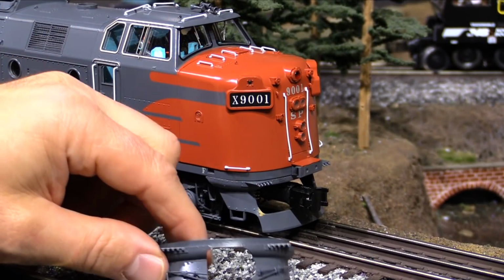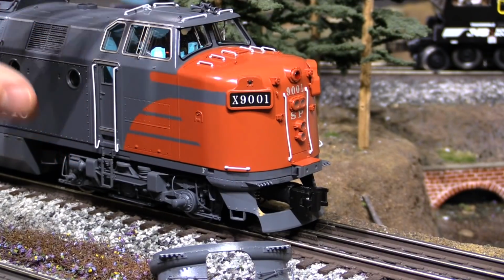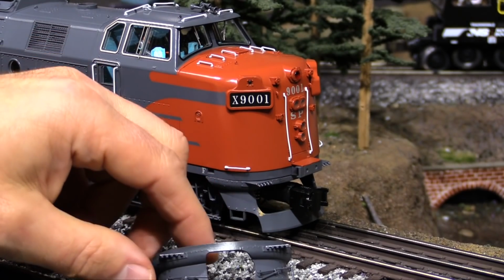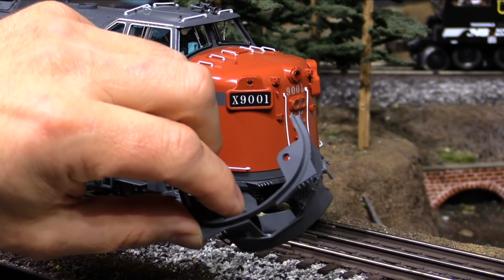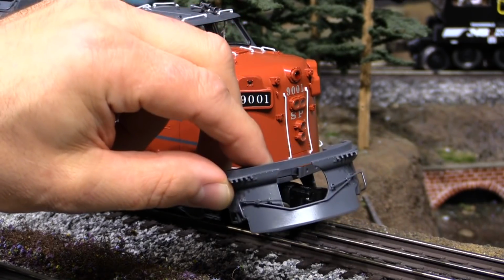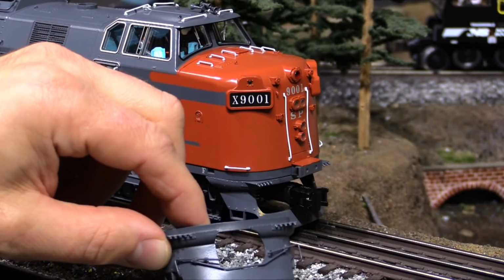Now, I want to do that because I don't plan on putting anything in front of this locomotive. It's too beautiful for that. And so I'm fine with losing the functionality of that O-gauge coupler in exchange for a much more prototypical look. And so this is packaged with the engine when you buy it. They don't give you a scale coupler, but I do have some KD couplers on hand, and that's what I'll be using.